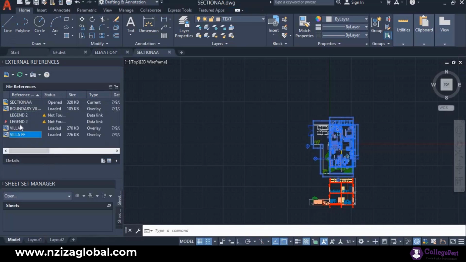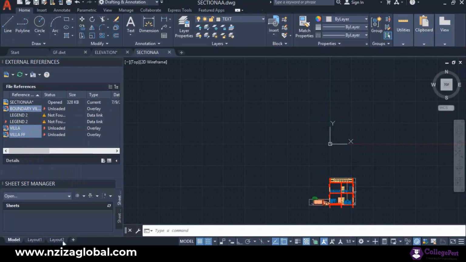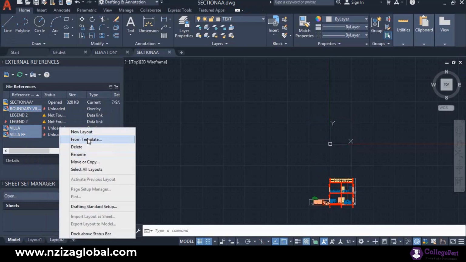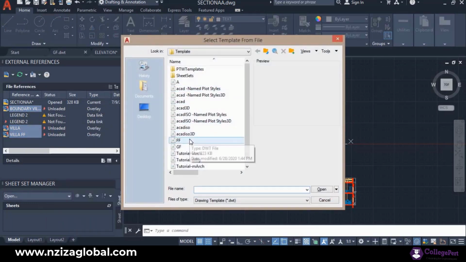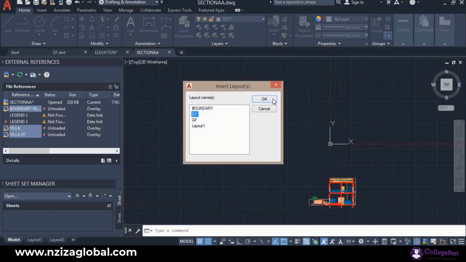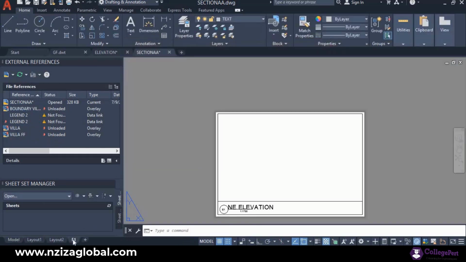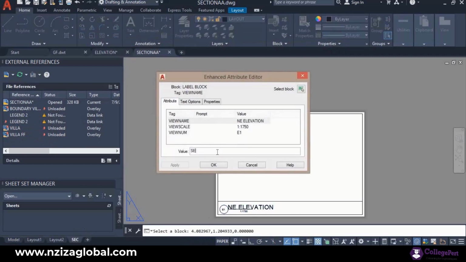Again I'm just going to unload, and from here I'm going to pick the same template, give it a name of section this time. This is going to be section AA.